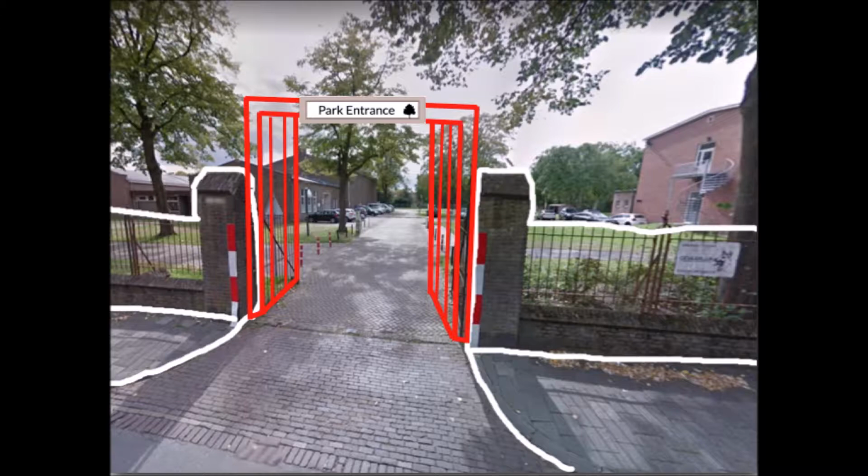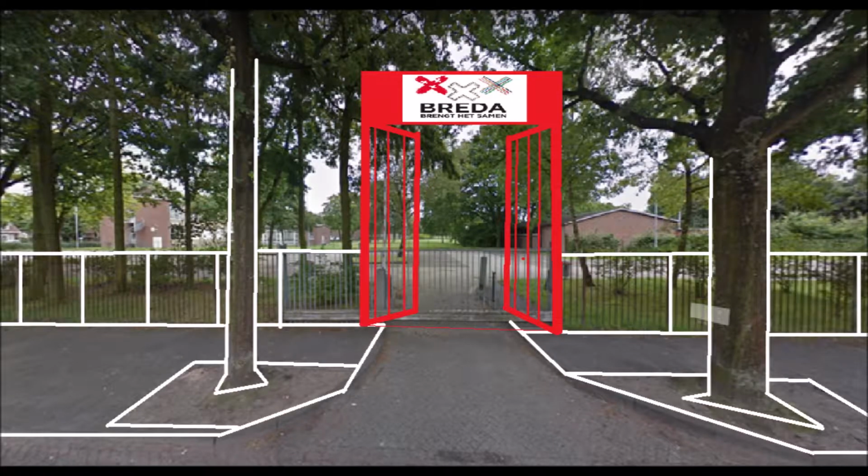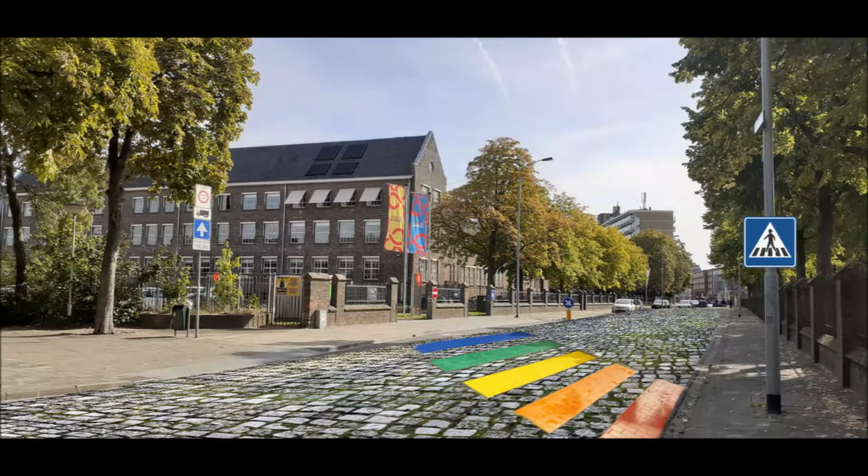The target group was the residents in the area, to attract them to the park, and everyone that wants to enter the park. The final intervention is the zebra path next to the school area to make a safer environment and also make a connection to the park. Students are the main focus group.